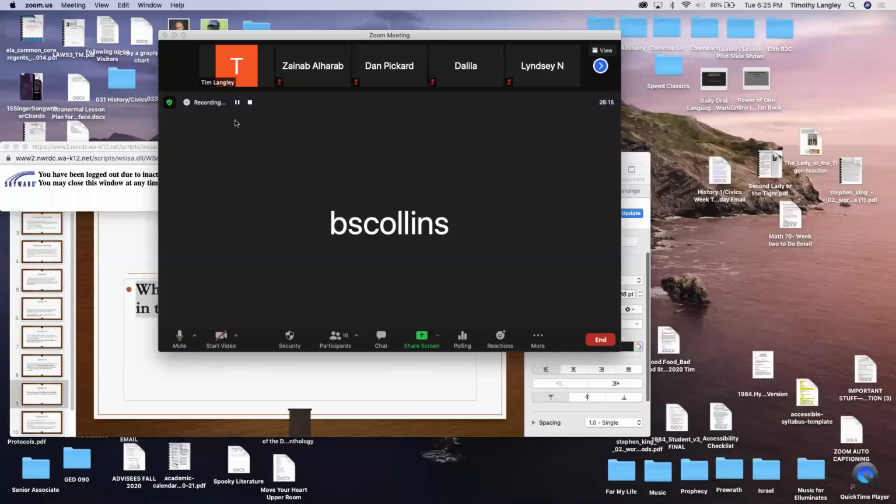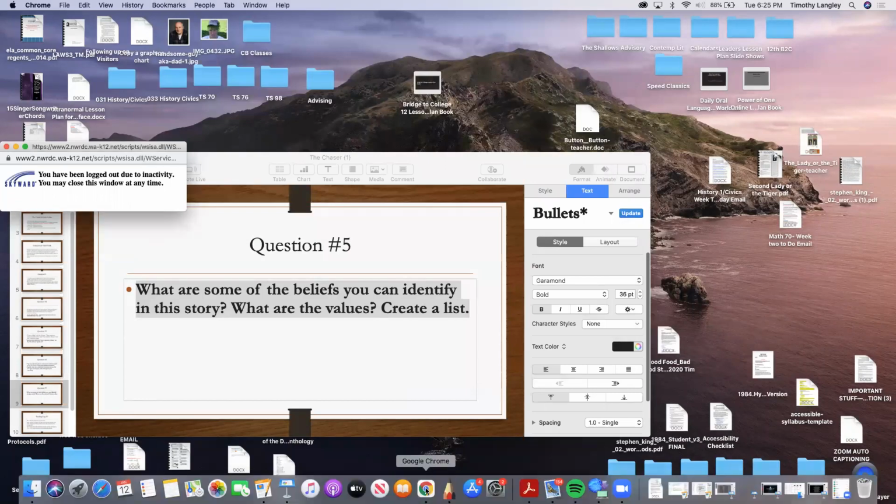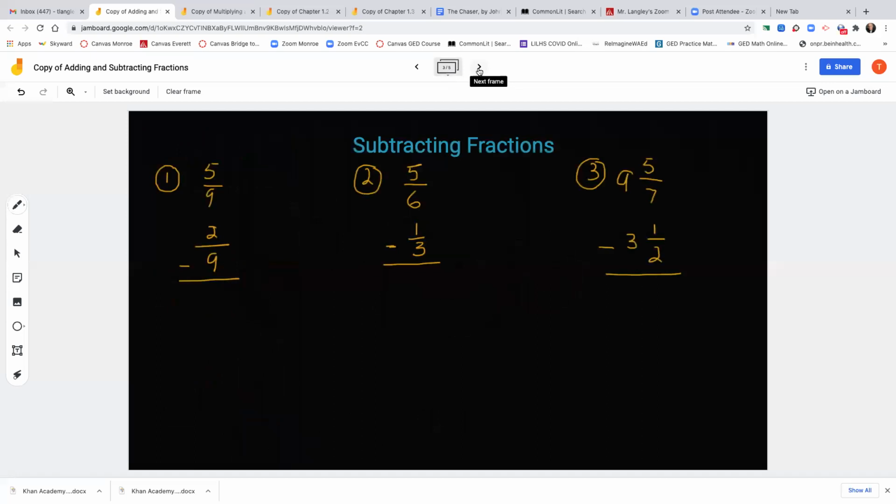I'm going to talk about subtracting fractions. Now, the nice thing about subtracting fractions is that it's the same exact process. So I'm going to go through this a little bit faster, okay? In fact, quite a bit faster. Make it vertical, and always put the smaller fraction underneath if they ask you to be subtracting fractions in this class, okay?